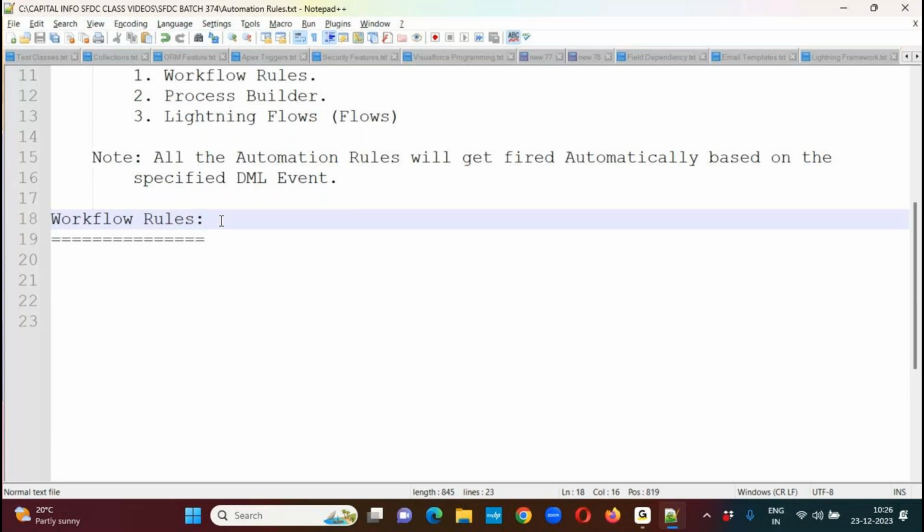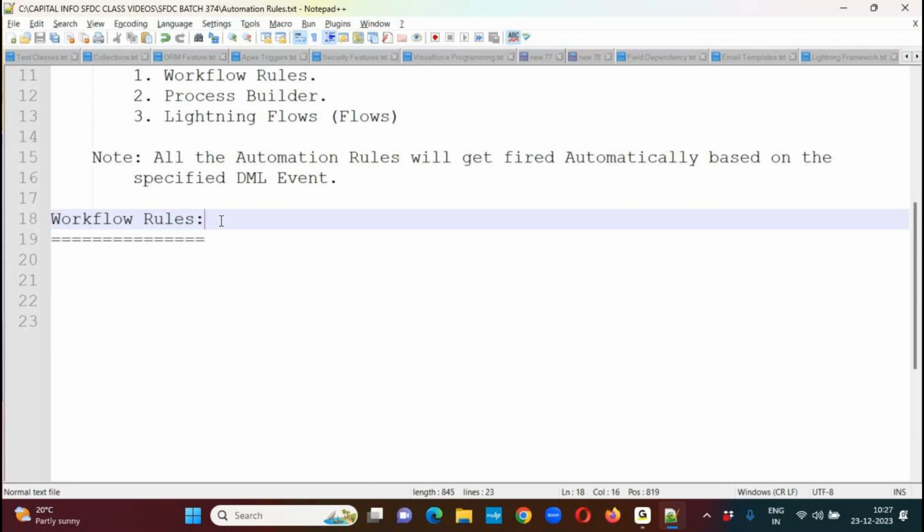So if you want to integrate two systems, we need a common language. Based on the common language only, we can make two applications talk to each other, exchange the data, and pass the data from one application to another. In order to pass the data between the two applications, we are using a common language called XML. XML is a cross-platform communication language which can be understood by all the programming languages. So here we can pass the data from Salesforce to the third-party system in the form of XML. These are the four operations we can do with the help of workflow rules.